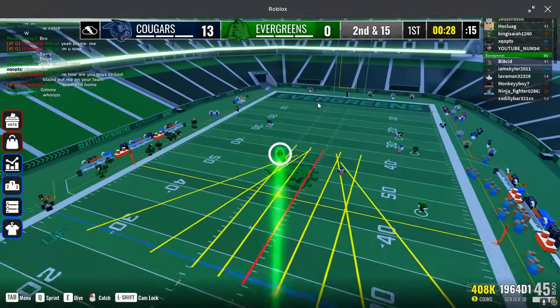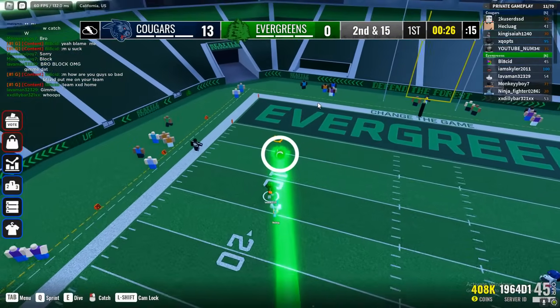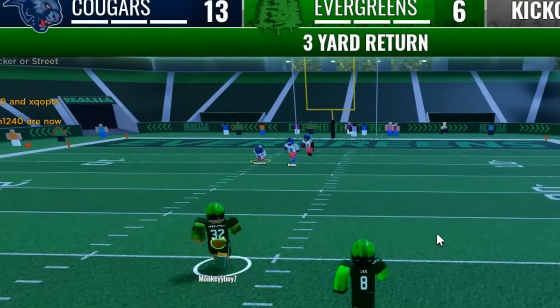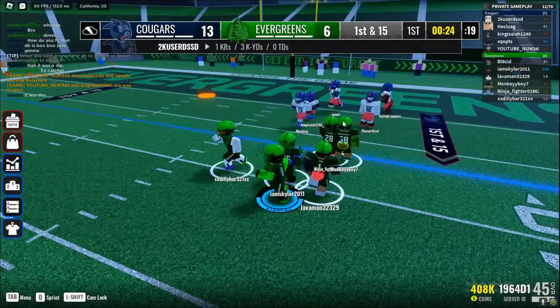I'm going to throw that. 100 power. That's an absolute dimer. You gotta catch that, man. Finally! And it's a touchdown. Let's go. Oh, he just slid. Okay, they're at the 7-yard line.